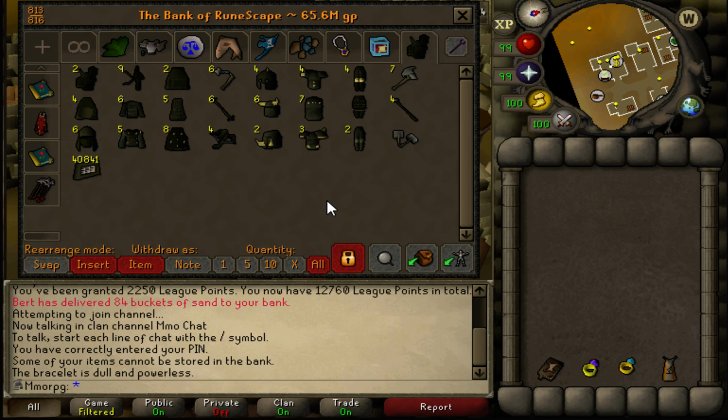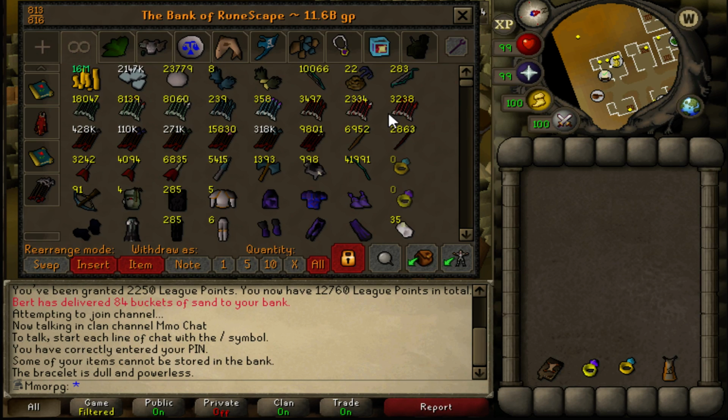I'm going to be honest, if you compare it, there might be like one more item in there. But this tab is just a very iconic tab. Lots of Barrows items. So I just keep it there for the end of the tab, really. And that overall, my friends, is pretty much the bank.